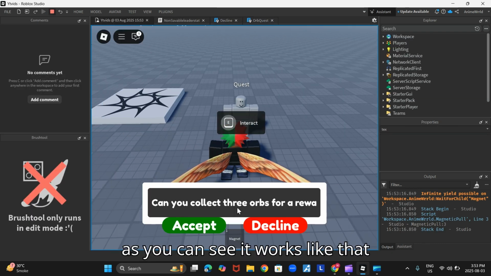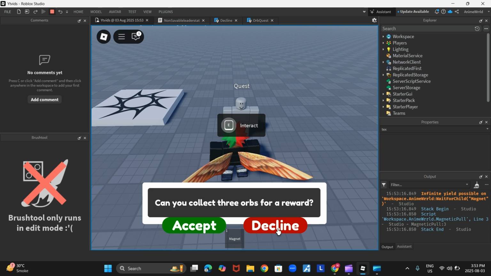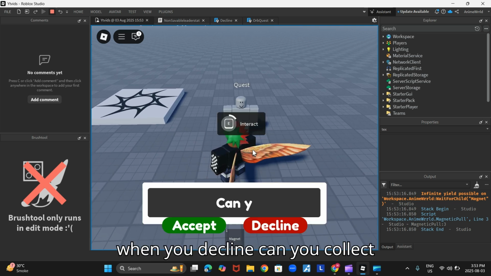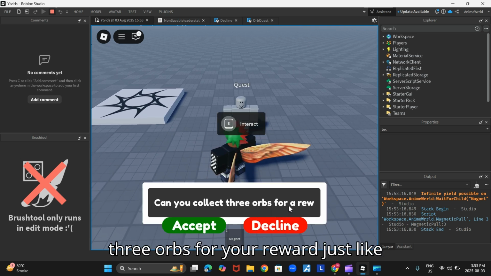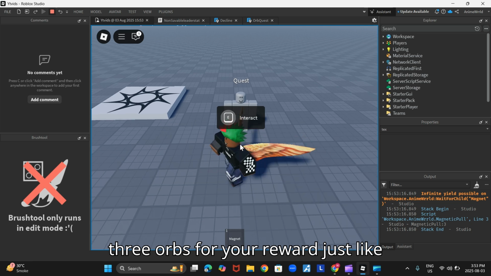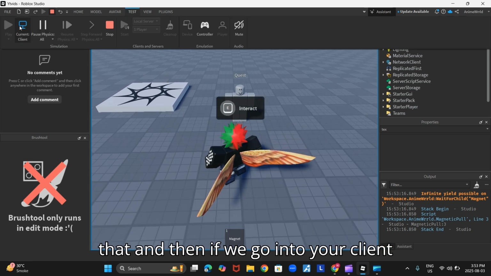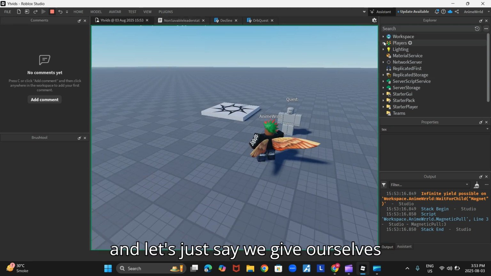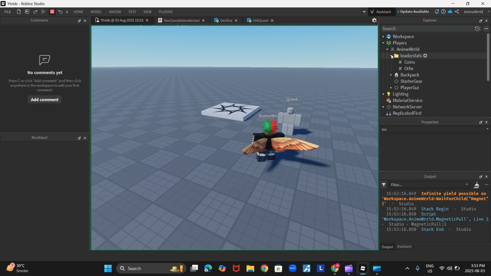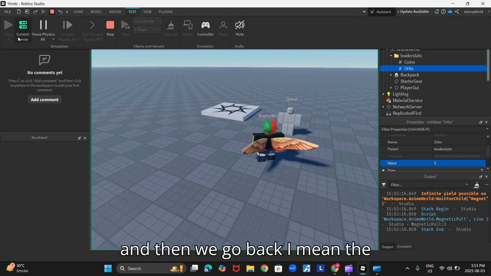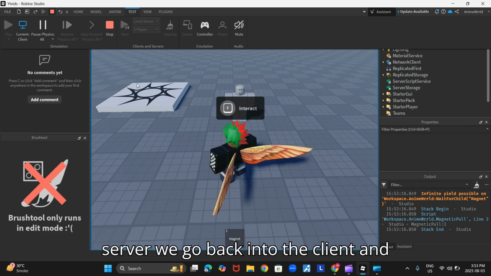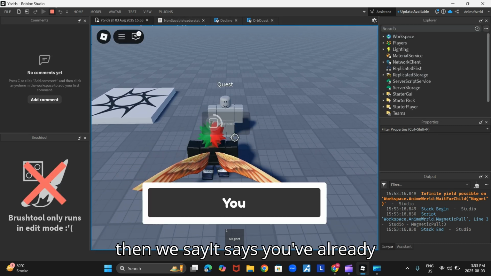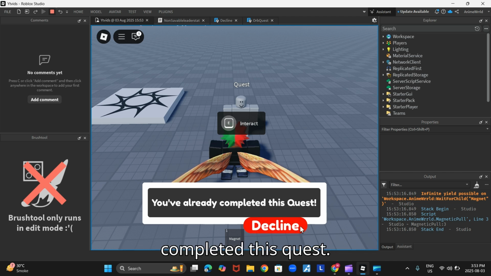As you can see, it works like that. I'm gonna do decline. Can you collect 3 orbs for your reward? Just like that. And then if we go into the client, and let's just say we give ourselves the 3 orbs, and then we go back into the server, we go back into the client, and it says you've already completed this quest.